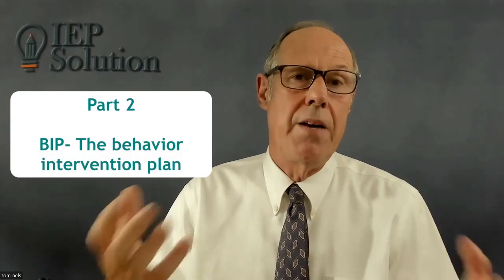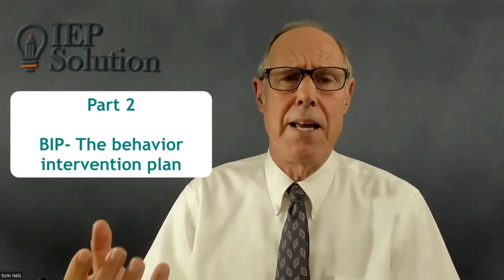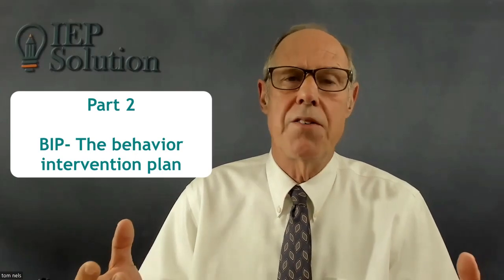Anything else might indicate that either the FBA did not accurately identify the antecedents or the causes for the behavior, or maybe the adults responsible for implementing the plan and skill acquisitions aren't doing so consistently or even accurately. So this concludes part 1 of our discussion on IEP requirements for students whose behavior impedes learning. In part 2, we'll be talking about the BIP, or the Behavior Intervention Plan, which is a plan designed to teach and reinforce positive behavior.